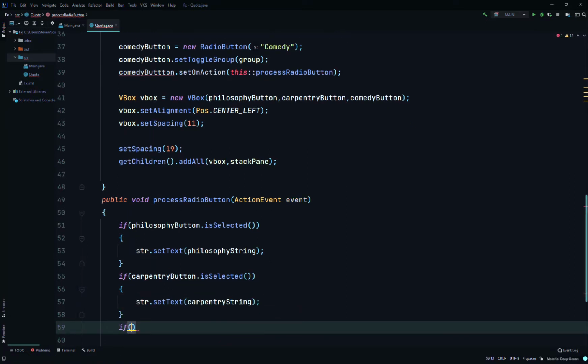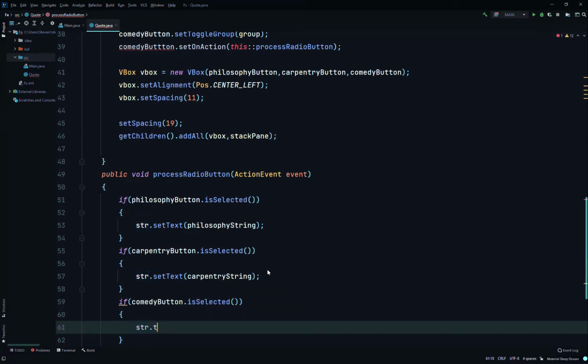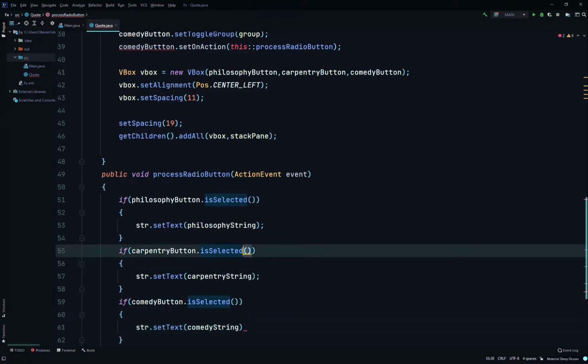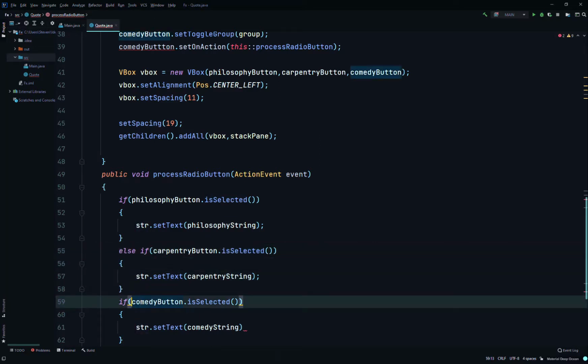Then if comedy button, I'll just type that one out. Comedy button dot is selected, str dot set text to comedy string, I think. Oh, whoops, not if. So if, then else if, and then lastly it'll be else, because it's the last option that we want.